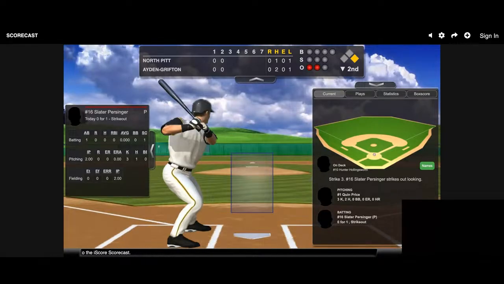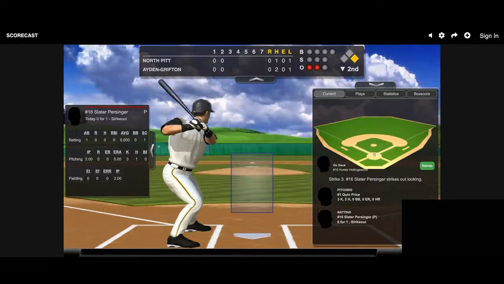Just going to bring up Junior Harrington. First pitch to Junior Harrington is fouled out of play.